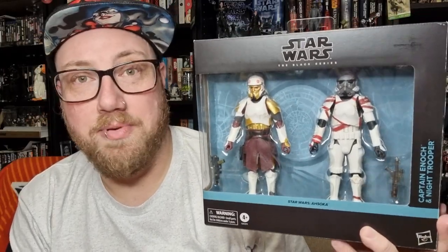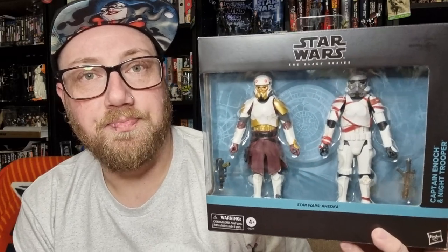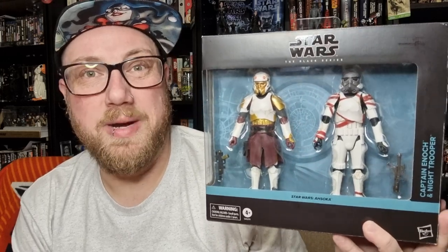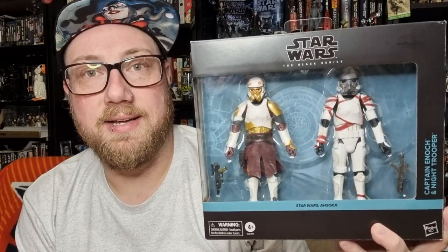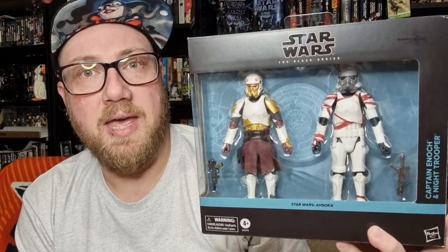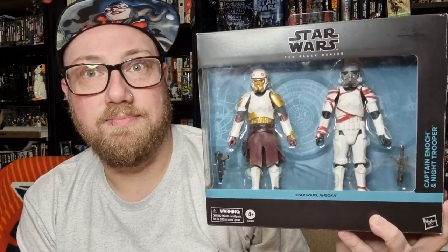It sort of showed up just randomly. I had it on pre-order for EB Games. Unfortunately, this one wasn't available through work at Kessel Run here. Just one of those weird exclusives that we didn't get access to. So I picked it up at EB Games. I wasn't expecting it till later in the month, but here he is. Here they are.